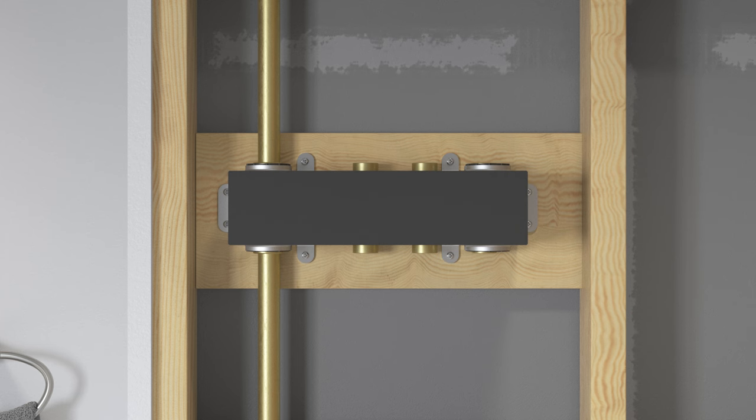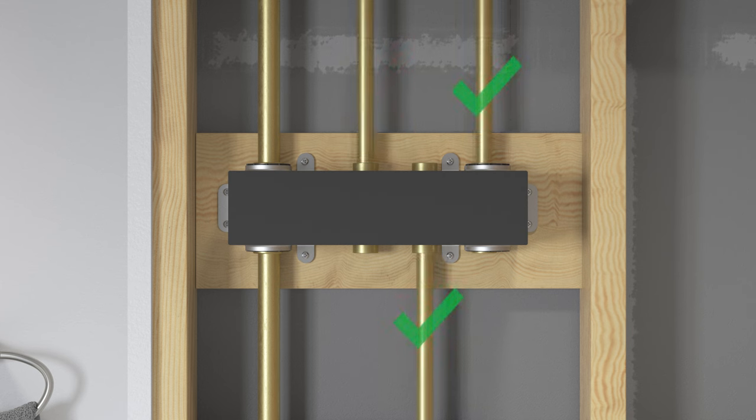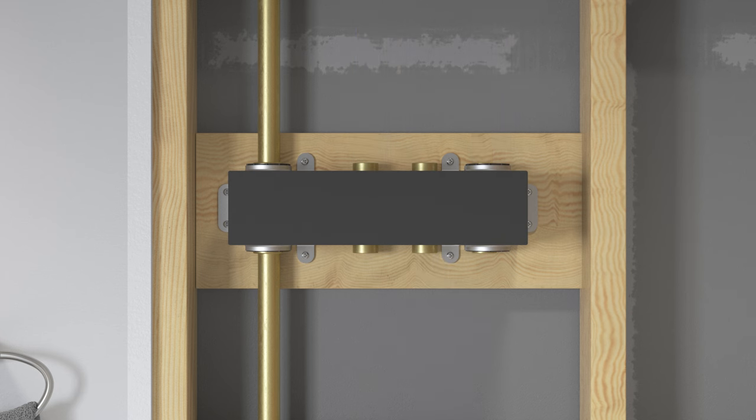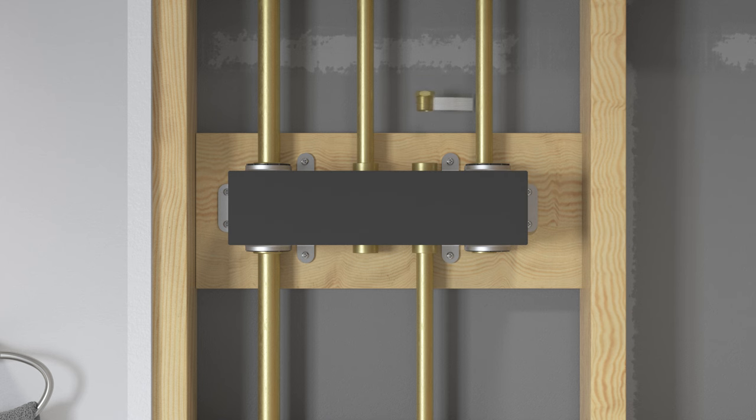The valve allows for outlets to be installed to the top and bottom ports depending on the specific showering environment. Each port can support only one outlet fitting. Each outlet requires an outlet pipe with a 1/2-inch NPT connection. Apply sealant tape and connect each of the shower fittings to the most accessible outlet port. Apply sealant tape and thread a plug into each unused port.